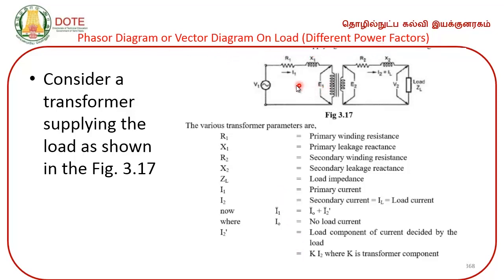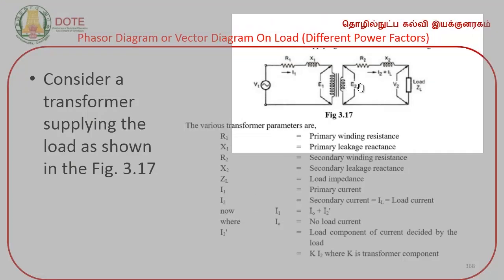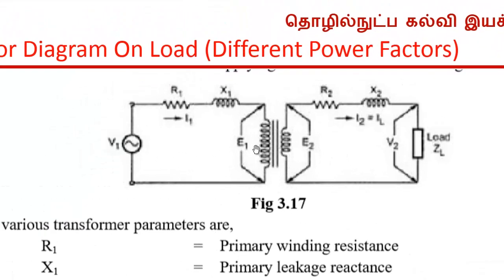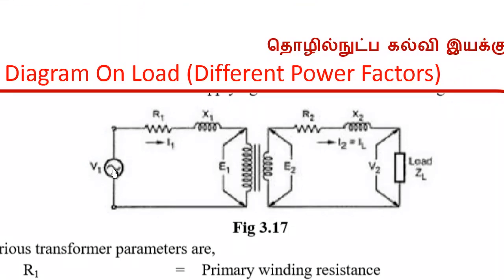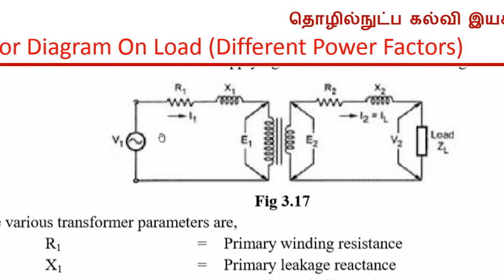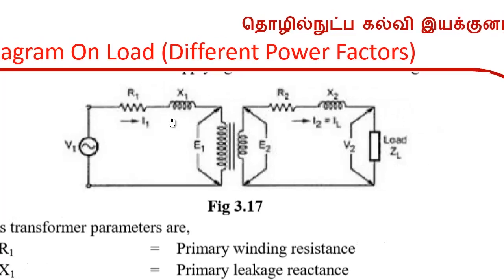So, this is the equivalent circuit diagram. I will zoom in on it, you can see here. This is the applied voltage, the input applied voltage. For simplification, analysis and discussion purposes, we are making this equivalent circuit simple. We are replacing the resistances and inductances in such a way that it forms a simple circuit.